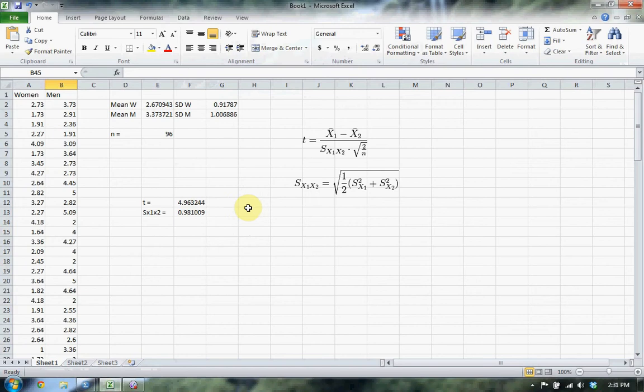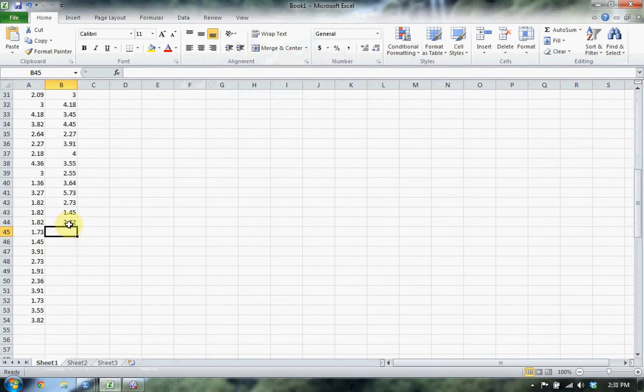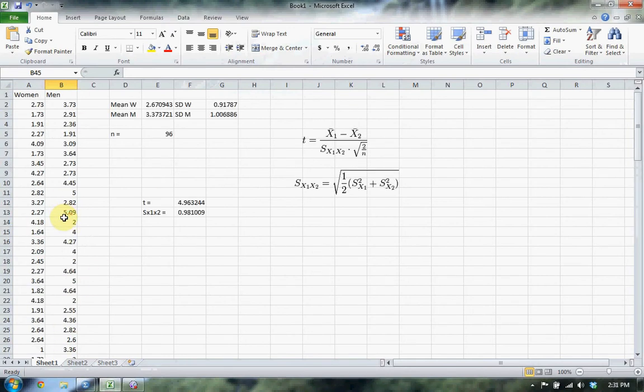So here I've set up a little bit of a spreadsheet for us to work with. I've got men and women and their scores on the acceptance of political violence scale thrown in here. As you can see, we had 43 men in the sample and 53 women. All their scores for the political violence scale are here. I've calculated the mean for the women and the mean for the men, as well as the standard deviation between the two.